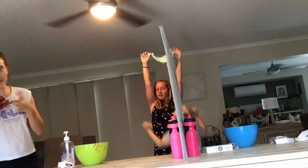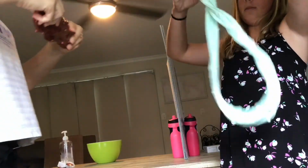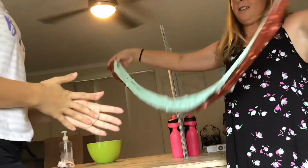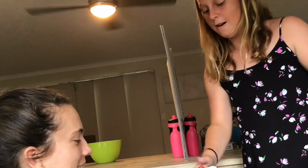And this one. Okay. So this is mine and Ella's slime. It actually looks pretty cool. Now we're going to mix the slime. Wait, let me twirl. Okay, ready? Mix it now. That's a good one. That actually looks really cool. I'll swirl it into your hand. Okay, shoot it in now. It's staying orange.